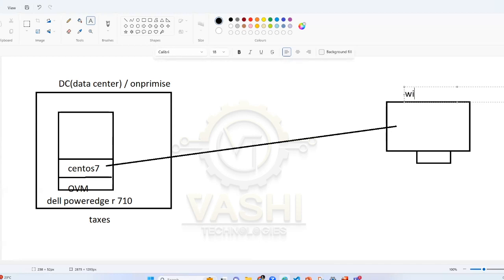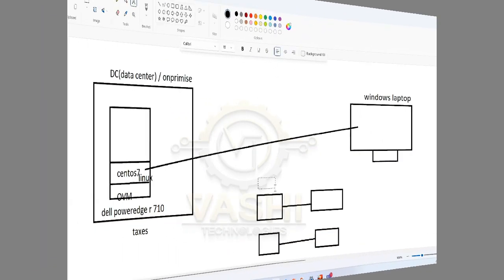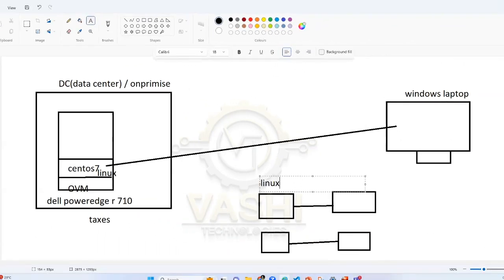For example, this is a Windows laptop, and this is the Linux machine, the CentOS machine. So you are using a Windows laptop, for example, and this is a Linux machine, a CentOS or Linux machine.